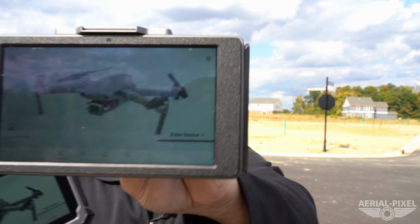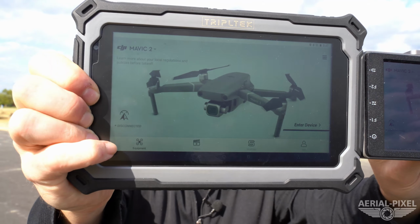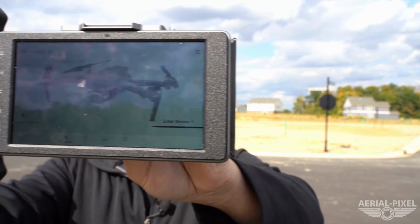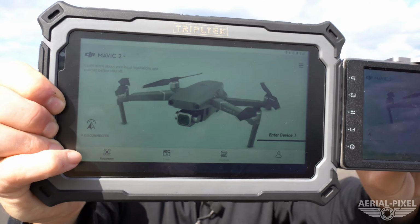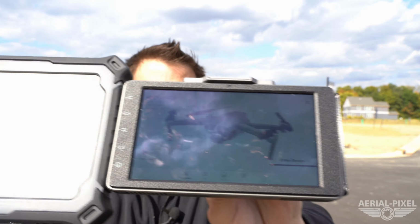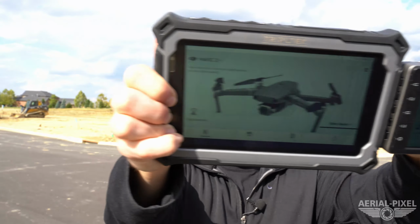So here we go, just straight across. Now you will notice that there is a matte screen protector on the Tripltek tablet, so that's going to help quite a bit with your glare. I'm going to go ahead and change the rotation angle here just a little bit so we can get it at all angles.